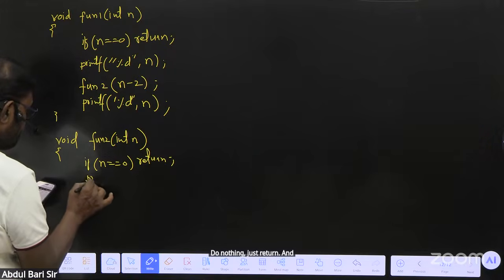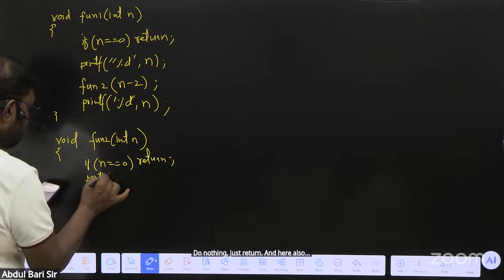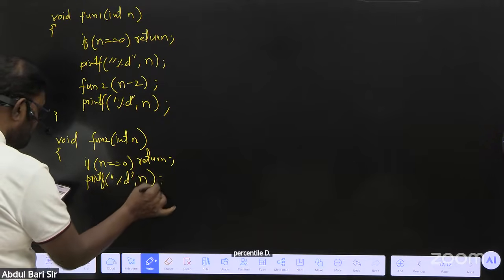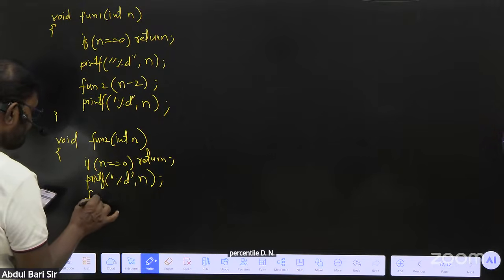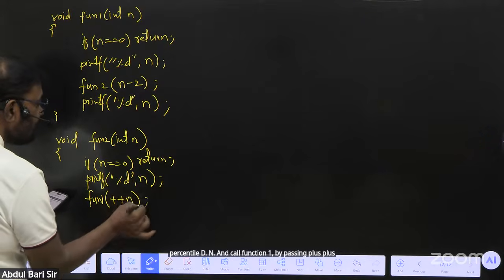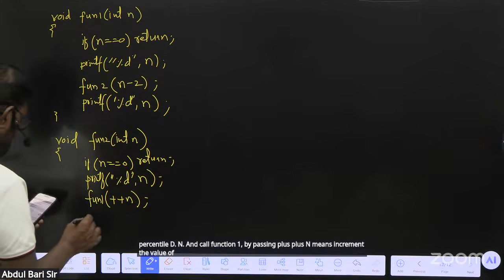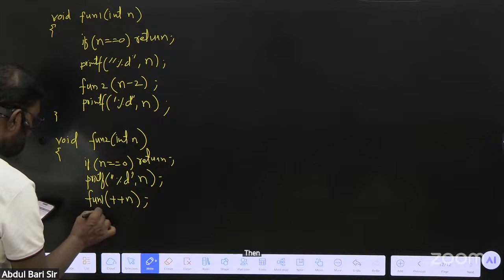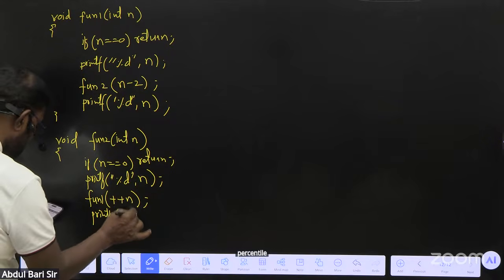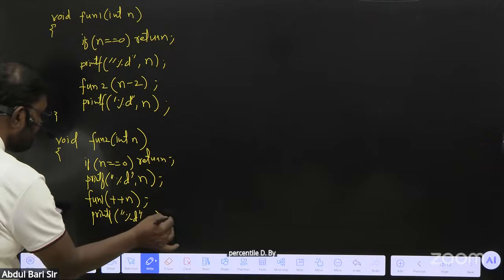And here also, printf percentile d n, and call fun1 by passing plus plus n, means increment the value of n and call it. Then again printf percentile d by passing n.